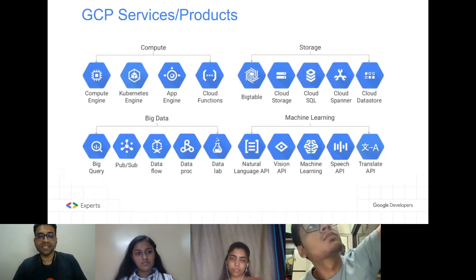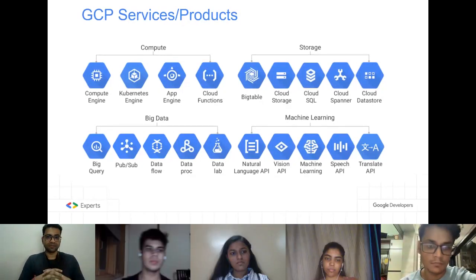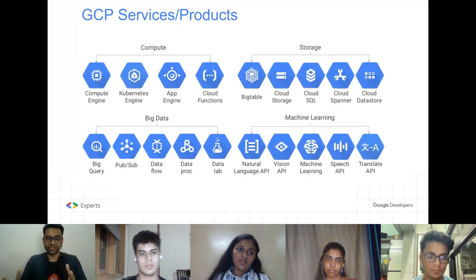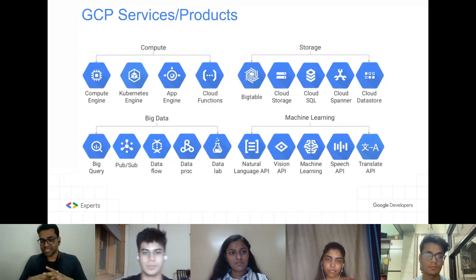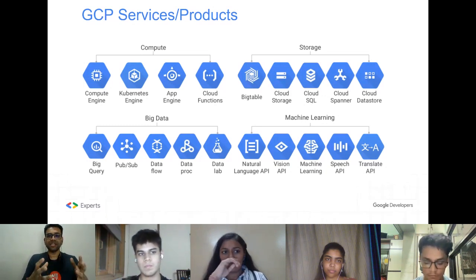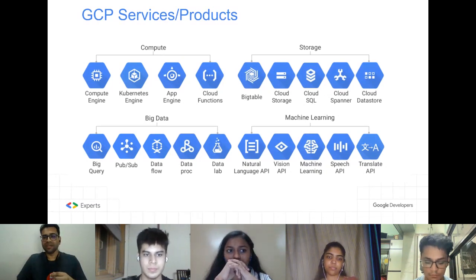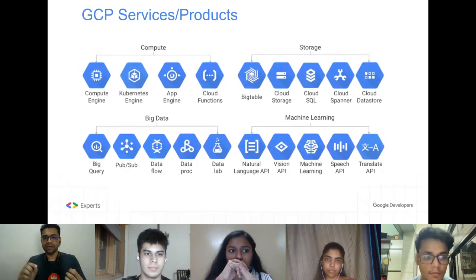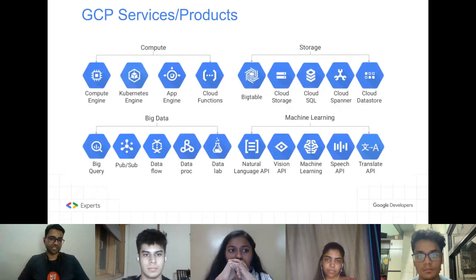Another kind of services that GCP provides is storage related, which means databases or your hard disk and all that. There are also various types of databases available in the market, and GCP provides that as managed services, so that you don't have to work with hardware, installing databases, and adding all the patches. They keep on releasing security patches on a recurrent frequency. You don't have to install that. Google takes care of that for you, and that's why it is called managed services. You just have to click a button and the database is ready for you. You can start querying that database. You can start storing data in your databases.